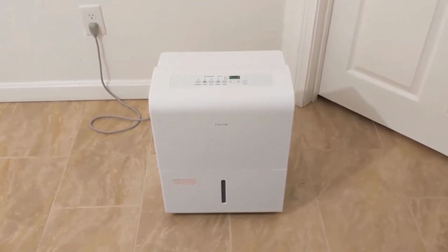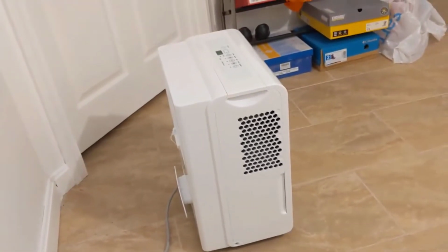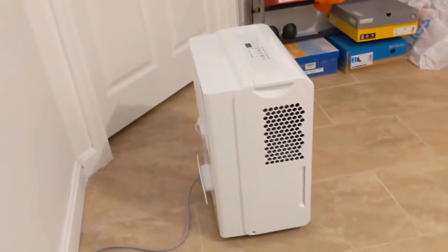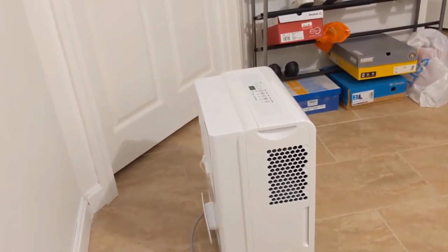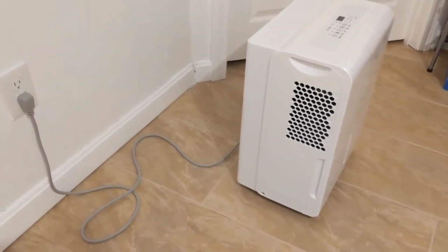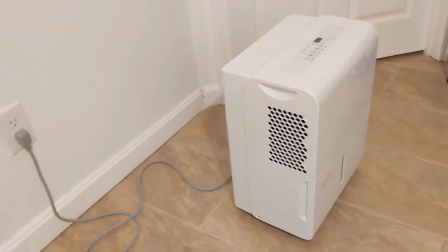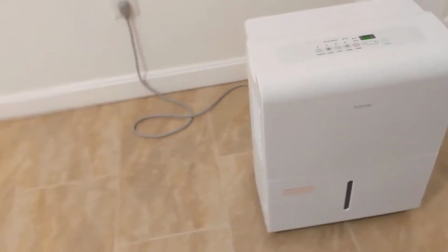It does just pull the moisture out of the air. So if you're using it in a basement, if you have mildew, anything like that, if you have a particularly leaky basement, this thing is great. Especially if you have it in a finished basement, because water can get everywhere, and it'll make your nice finished basement smell from mildew, and you get bugs and all sorts of things. Because bugs like humidity, they like moisture. So if you put this down there and run it, it's almost like having a second home downstairs. You don't even notice it's really in a basement other than the lack of windows.